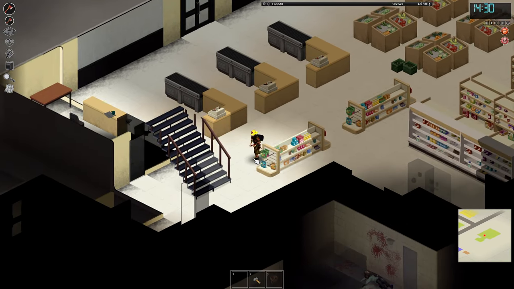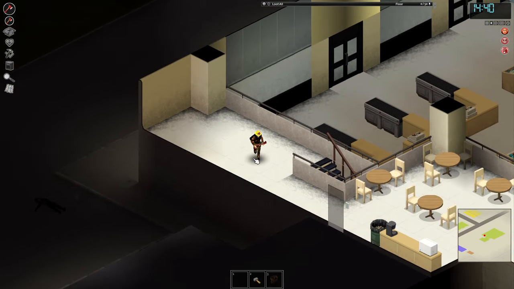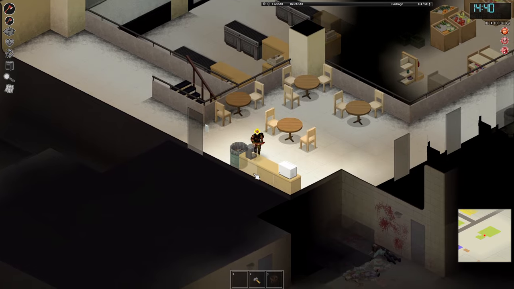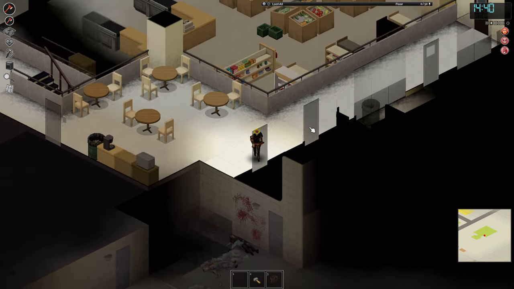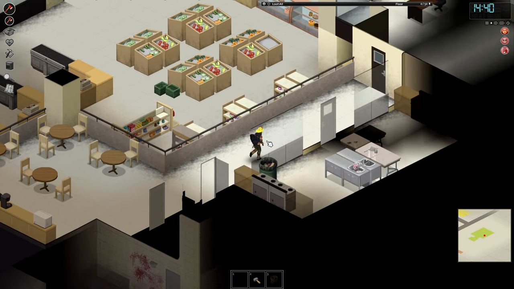Let's check out what's upstairs. Maybe there's a bed or something. Imagine there's furniture up here. That would be insane. Okay, it's like a cafeteria. All right, well, I wish there's a bed. I pray that there's a bed. All right, this is toilets. More toilets. Yeah, this is probably going to be just toilets, isn't it?